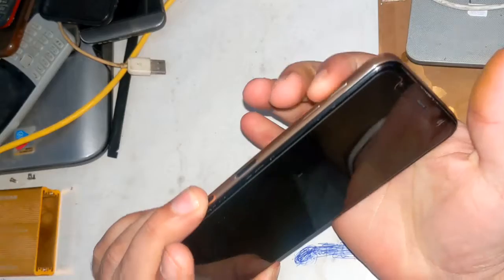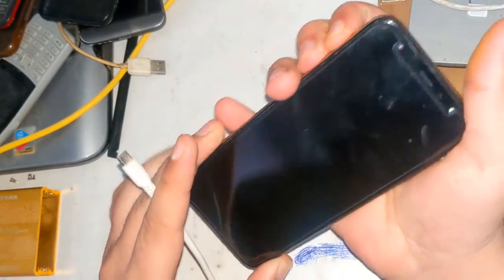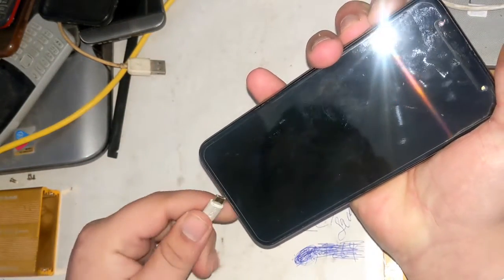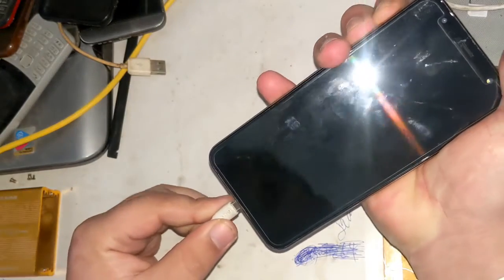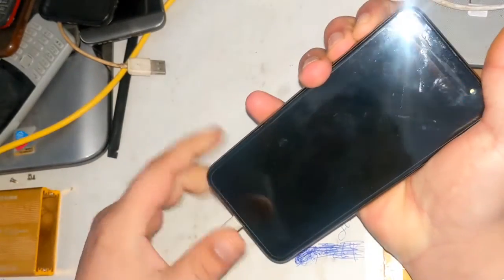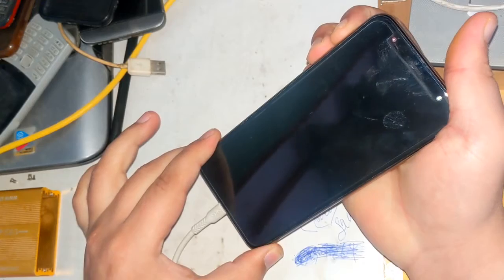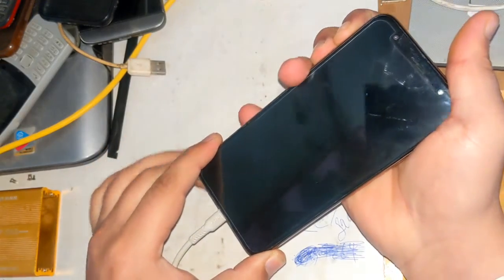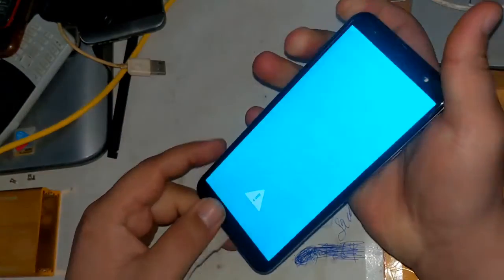Now you must be thinking how download mode will come. The phone should be completely off. And connect the USB cable of the computer to the phone by pressing both the volume buttons. Now a menu will appear on the phone screen. Here you just have to press the volume up button. Then the phone will shift into download mode.